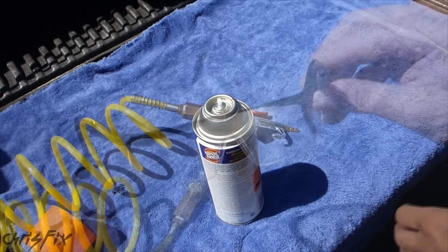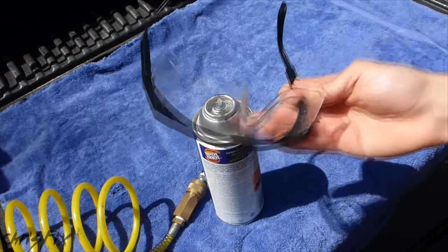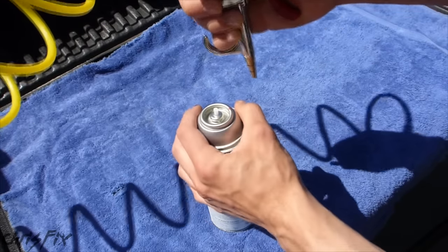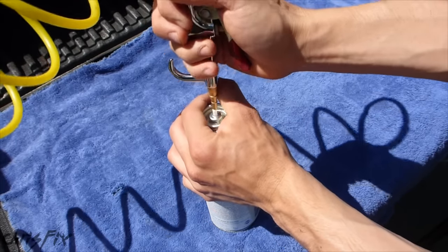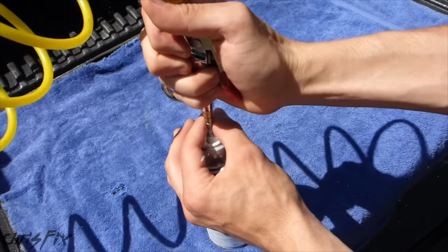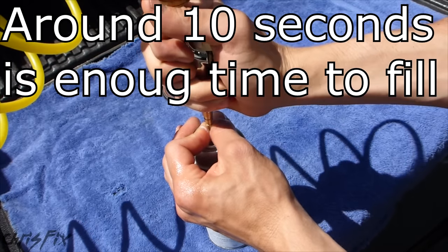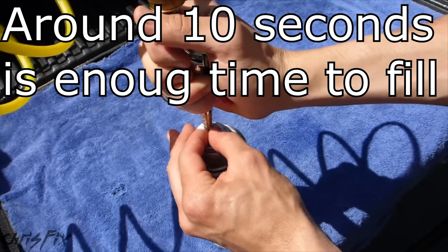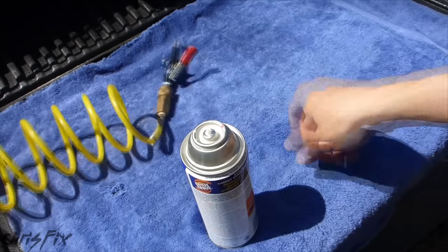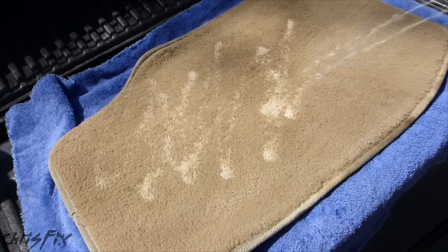Before we do that though, always make sure you're using some type of safety glasses, because we're dealing with pressurized air and stuff could shoot out at your eyes. So I have my safety glasses on, I have this somewhere that I could push down and hold it safely, and I have my hands right here where I could get this pressure on here. I'm going to push down, and then I'm going to add air just like that. There we go. So now I could spray down my carpets like I was planning on doing.